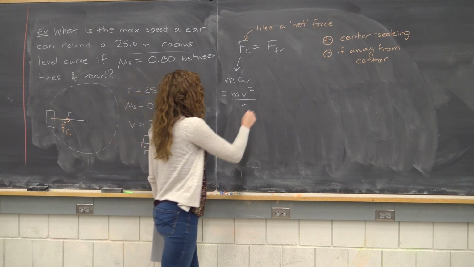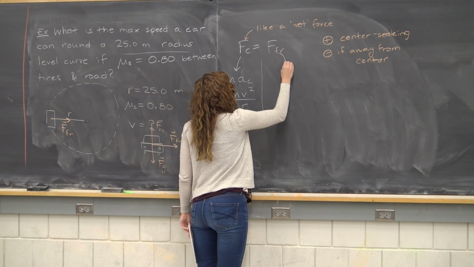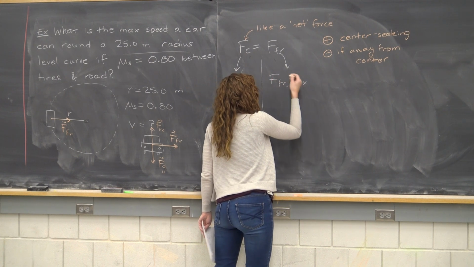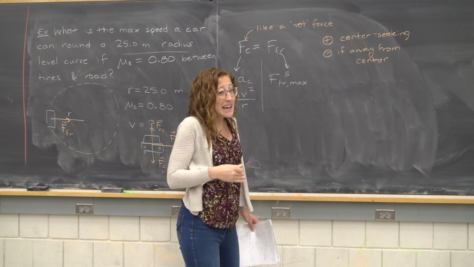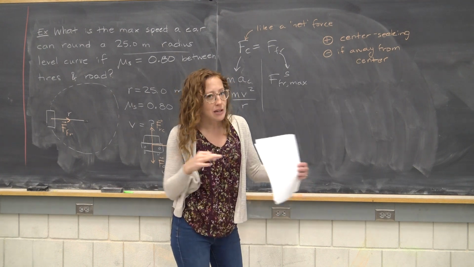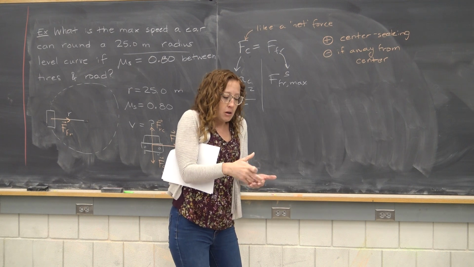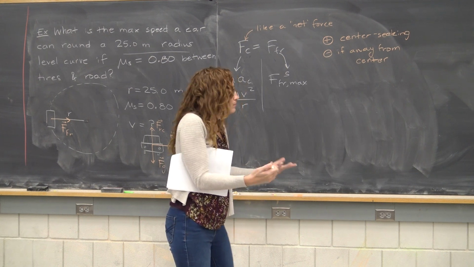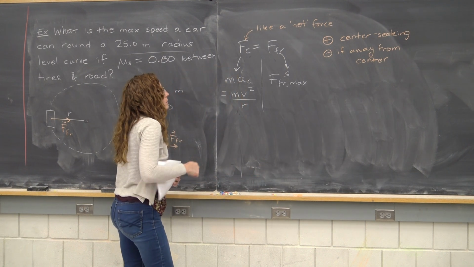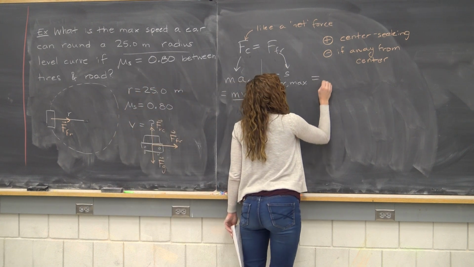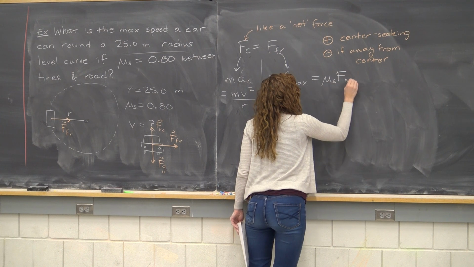Now in terms of the friction force, let's take a look at that side of our equation. We're interested in the max friction force, and for the reasons that we talked about earlier, it's going to be technically a static friction force, even though the car is moving. And again, that's because there's no relative motion between the tire and the road. It's sort of a strange thing when you zoom in. But here it is. We're dealing with the max static frictional force, and this is mu s times whatever our normal force is.